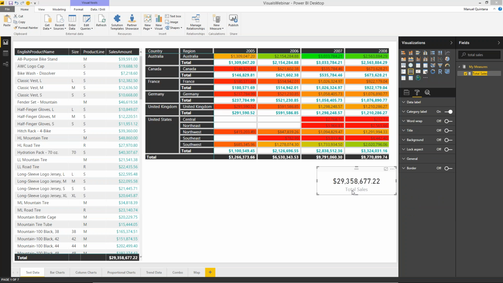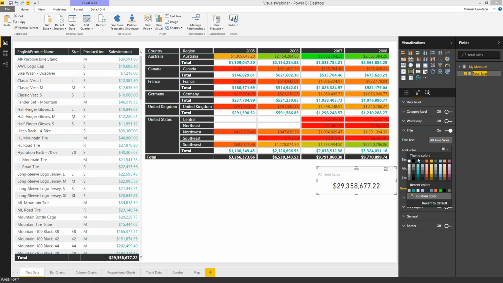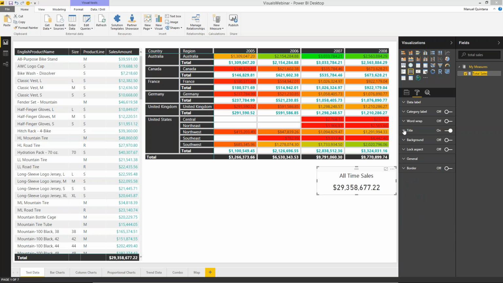We can see here this is total sales. That's the category label, which we can see here. Now total sales is the right number, but I want something a little more motivational. So I'm actually going to disable that category label, and I'm going to add in my own label. The way this is, it's going to be under the title area. So when I enable this, I have this text box, which I can now input, and I could put something like all-time sales. You know, it's kind of gray. Let's actually change that. Let's go black. Let's center that, and actually I'm going to pump this up, all-time sales. So real quick, simple changes, but now I've got this all-important information right there.